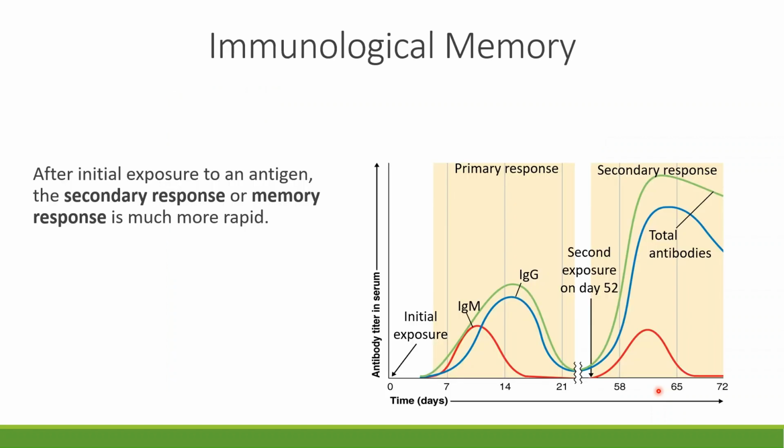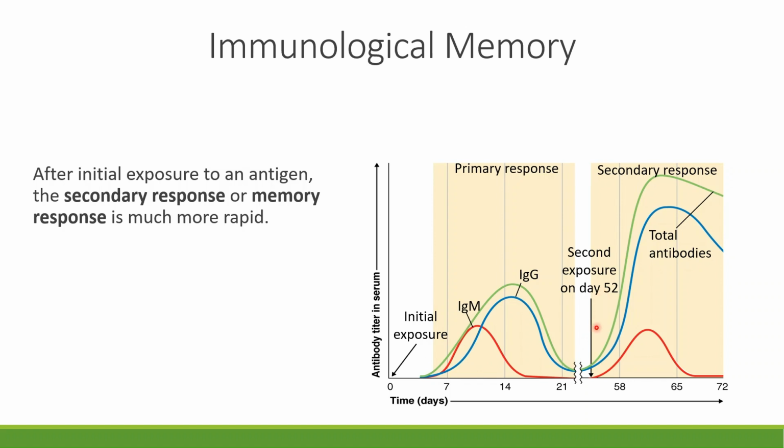All right, so the graph right here shows how the response of your immunological memory works. On the x-axis, we can see the time in days of an infection, and the infection clears up, and then you get maybe a second exposure that happens at some other point in your life. Here, I don't know what it is, day 40 or something like that. Not too important. And this is the level of antibodies in the serum. Typically, we can see that after an initial exposure to an antigen, what's really important here is this second response.